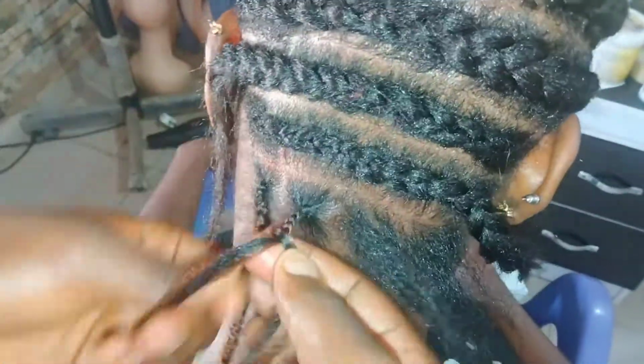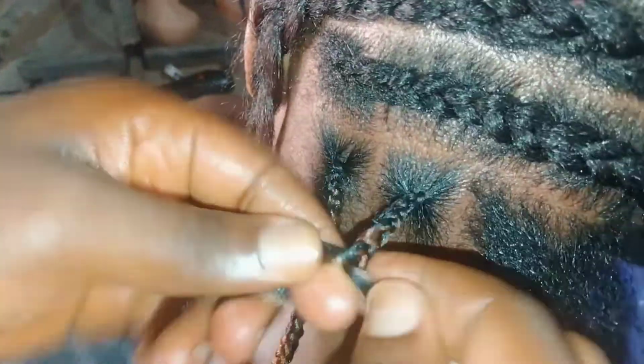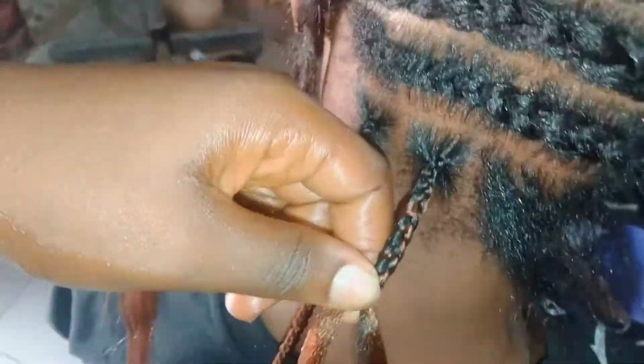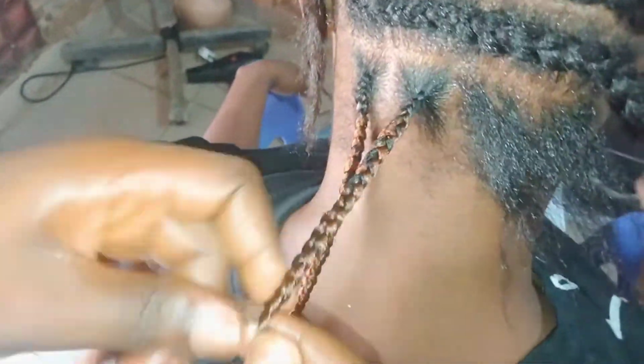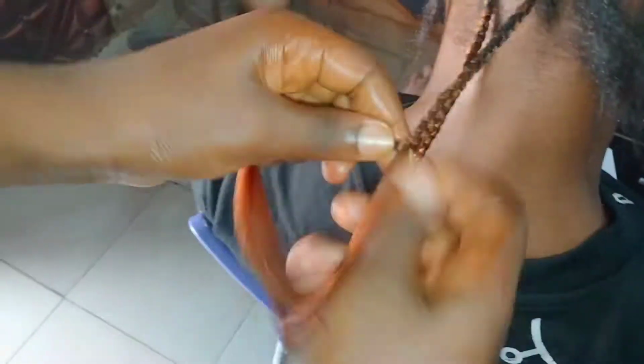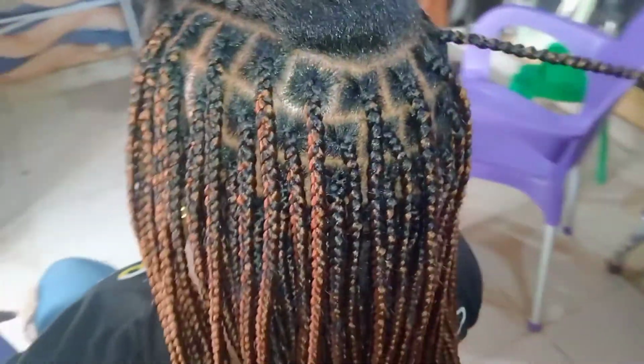Hey guys, note you can also use this method when you want to do box braid. You can also use this matting method whenever you want to do box braid. All you need to do is to part the hair into sections. The only difference between knotless and box braid is that for box braid you start by adding attachment, but for knotless you start by weaving the hair. So you can actually get an effective result when you part your hair the same way in making box braid.